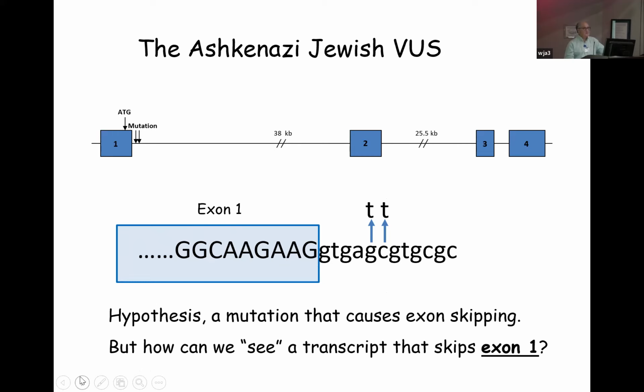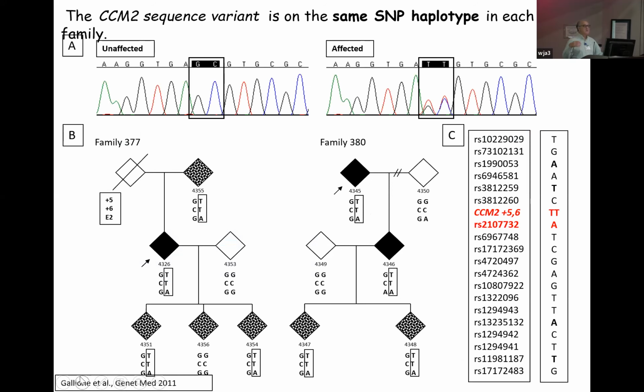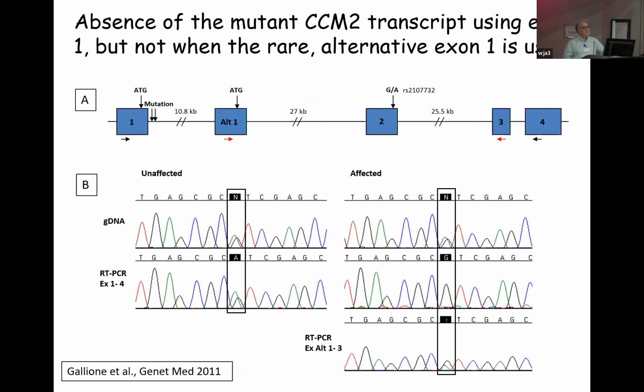So I listened to Jim at the meeting, I said, Jim, we'll figure this out. The first thing we did was look at those families and start to collect them, not just the individual people who came in for testing, but we expanded to families. They're not very large, but we could see that these erstwhile unrelated Ashkenazi Jewish families in this region have the same DNA fingerprint. So again, a story of an ancestral, possibly deep-rooted mutation in the Jewish population. But we still couldn't prove that it was a mutation.